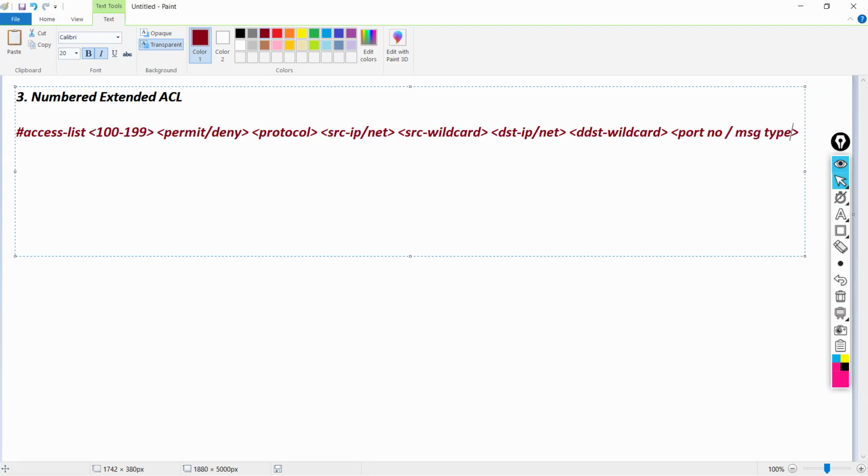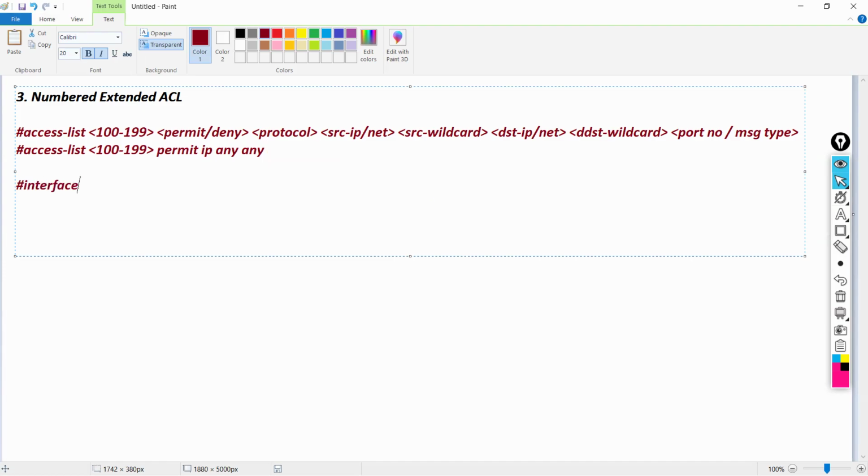This is how you'll configure it. Okay. And if you want to permit rest of the traffic, you will say access-list 100 to 199, permit all the IP protocols from any source to any destination. Yes, one for source, one for destination. Any source, any destination. This will be your permit statement to bypass the implicit statement. To apply it on the interface, the command will be same.